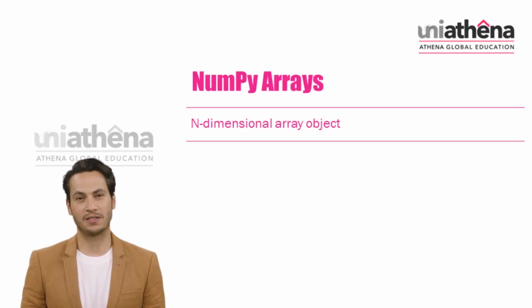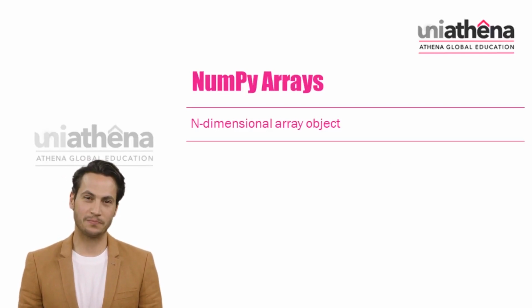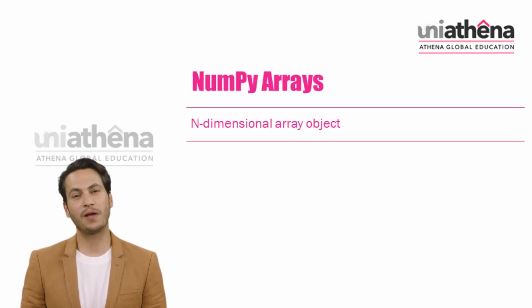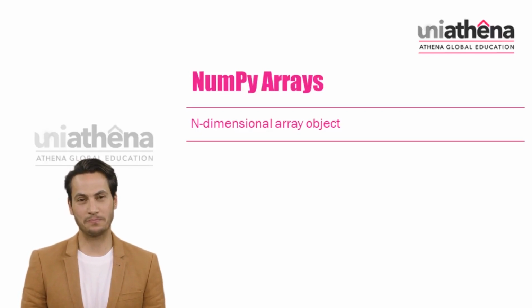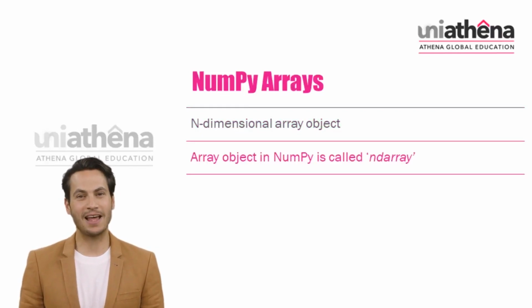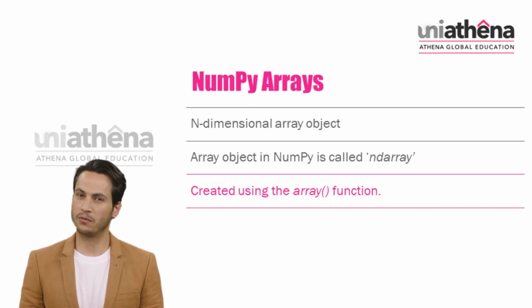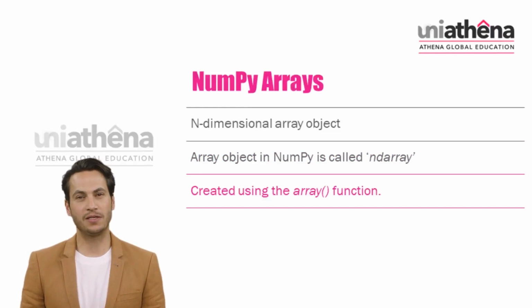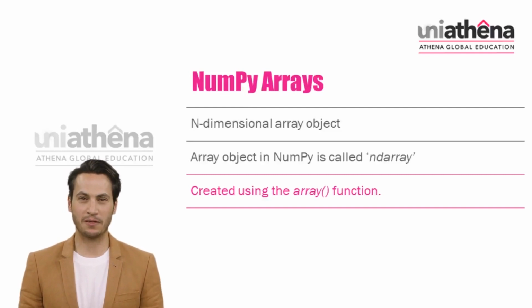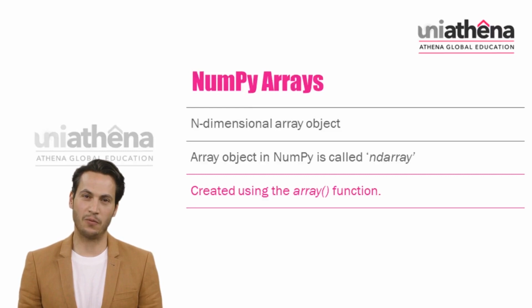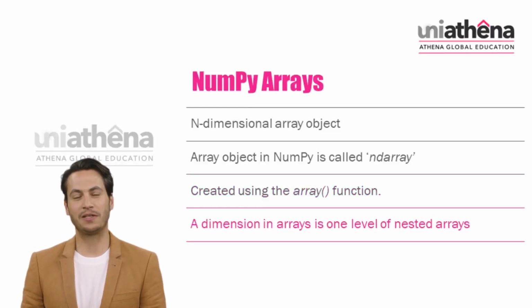Moving on, let's discuss these NumPy arrays. NumPy array is a powerful n-dimensional array object. ND-array is the n-dimensional array object, which stores a collection of similar type of elements. The ND-array object can be created by using the array function. If we pass a list, tuple, or any array-like object into this array method, it will be converted into an ND array.